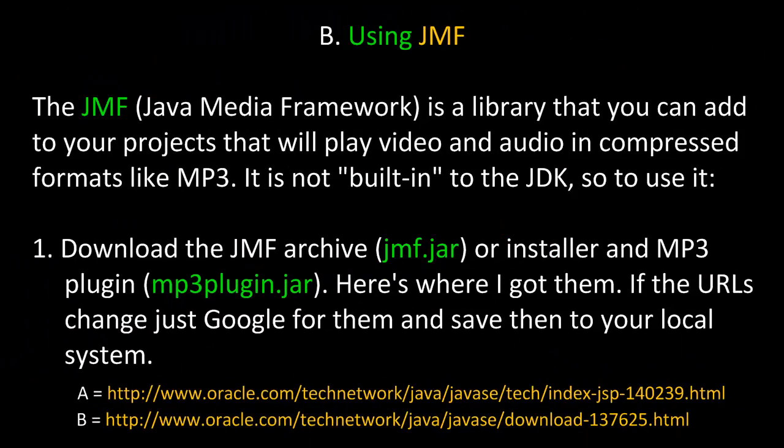The second method of implementing audio we'll look at is using JMF. The JMF, or Java Media Framework, is a library that you can add to your projects that will play video and audio in compressed formats like MP3. It is not built into the JDK, so to use it, you have to do several things. First, download the JMF archive, jmf.jar, or installer, and an MP3 plugin, mp3plugin.jar. Here's where I got them. If the URLs change, just Google for them and save them to your local system.